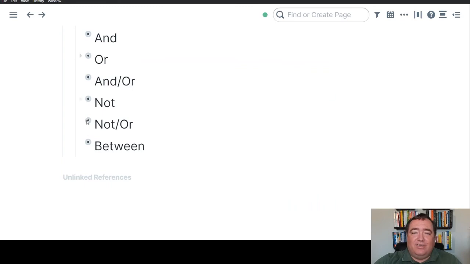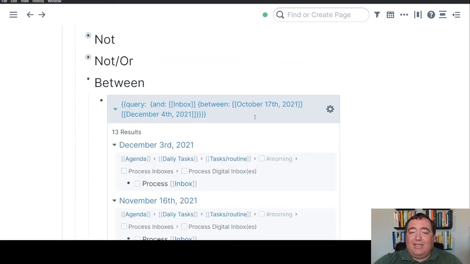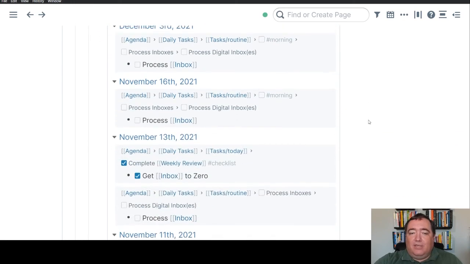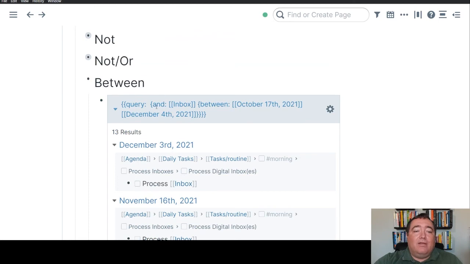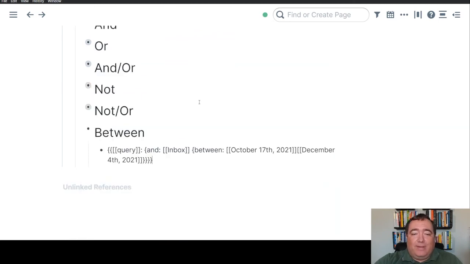And then last, something you can't actually grab from the slash menu is between. And between uses dates to determine something here. So if I say and inbox, and then note the formatting, the between lives inside the and. Worth noting, I'm not going to do it because we can get to enormous complexity. We're already 20 minutes in here.